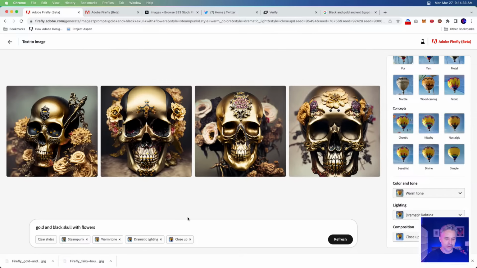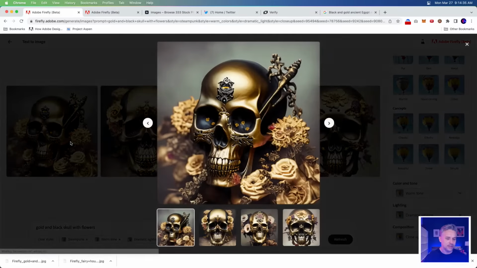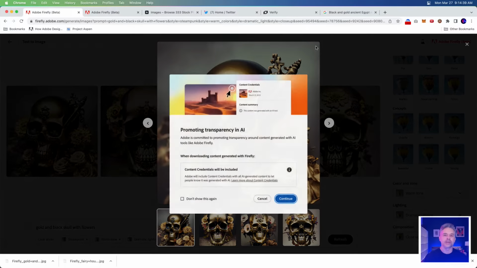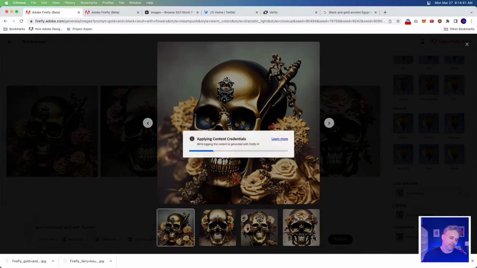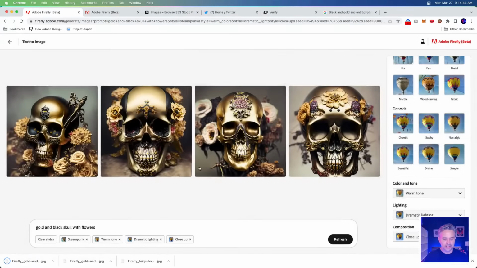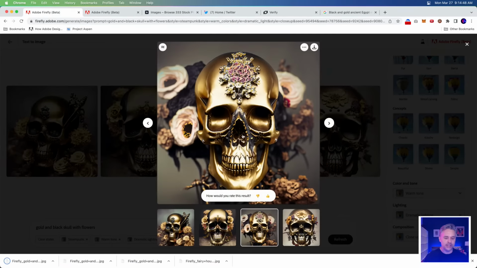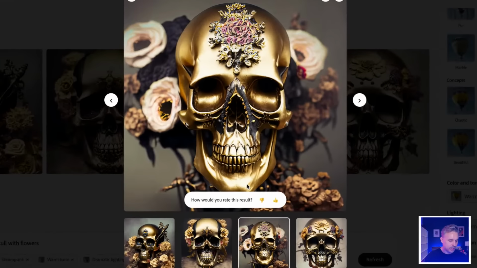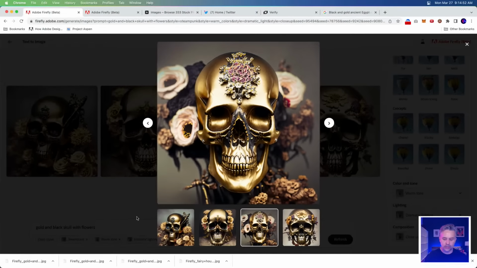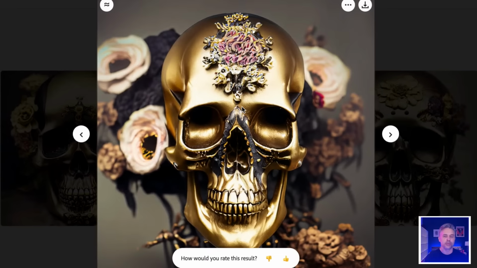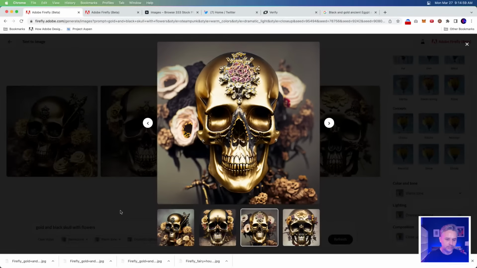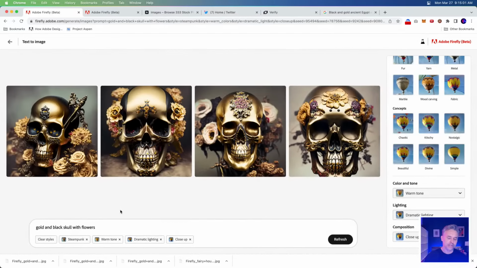All right, let me know. Yeah, so this is looking pretty cool. You know, in general, this is great. It works out just fine. This might help my ideas. I think this one here shows a good idea of the dramatic lighting, the warm tone, and close-up, right? So it takes all those properties. Pretty straightforward. Cool stuff. All right.